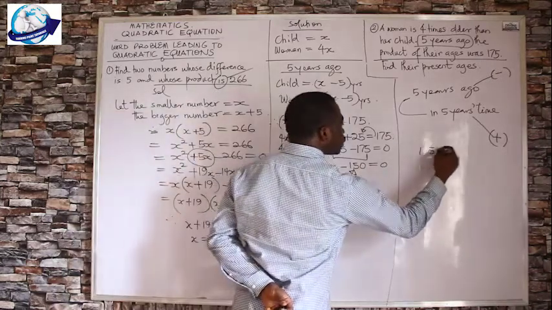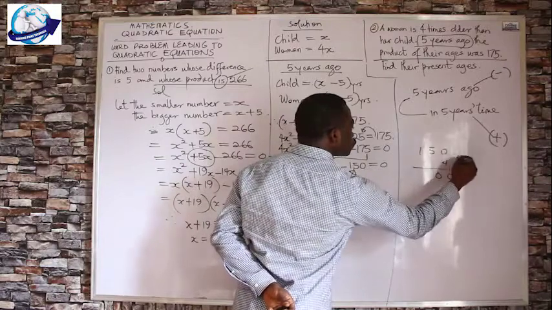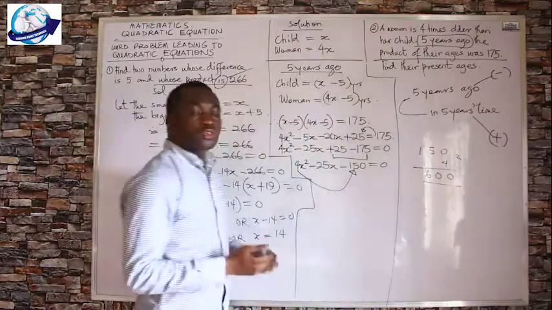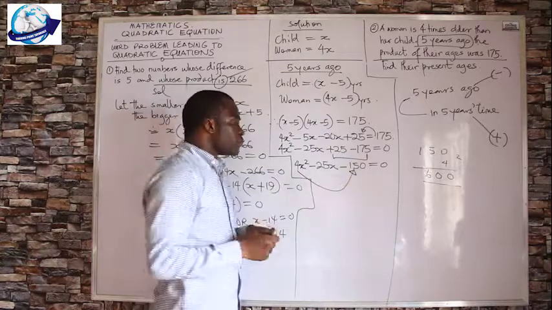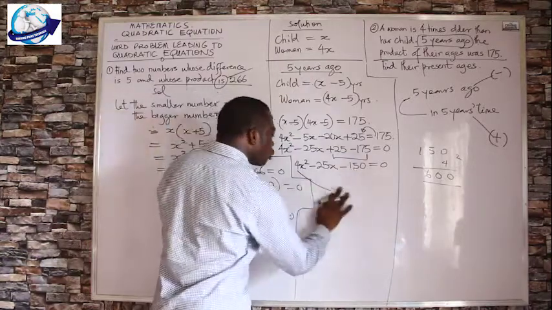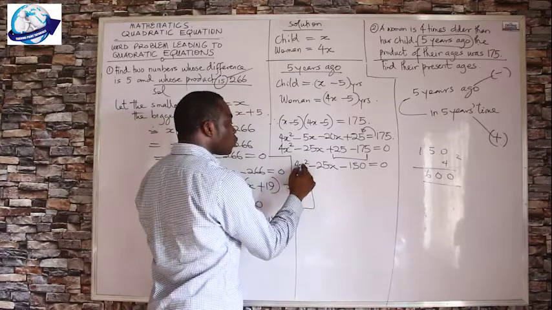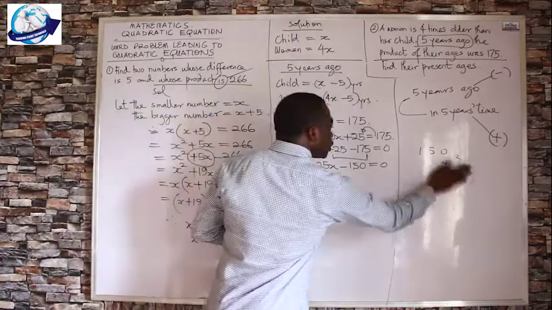So look at it now. What do you have? This was 600. Okay? So that means 4 multiplied by 150 gives you 600. So you are not working with 150 now, because the coefficient of x squared is greater than what? Than 1. So you are looking at these factors now.